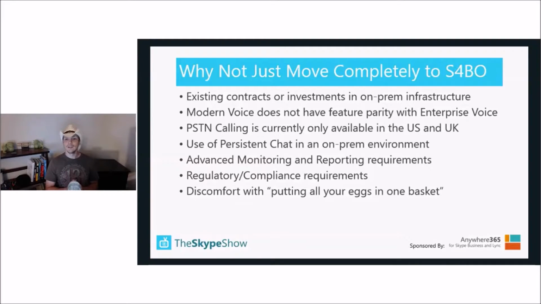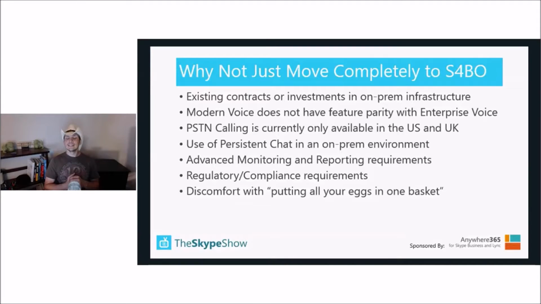PSTN calling, only available in the US and the UK right now. In the UK even is very recent. It's been available in the US since, I think, December 1st of 2015. But the UK was a recent rollout. And there are more countries to follow here, but 2 countries is pretty limiting if you're an organization that is deployed across many countries. So with a hybrid environment, some people can take advantage of PSTN calling, while others are still using your on-prem voice infrastructure.